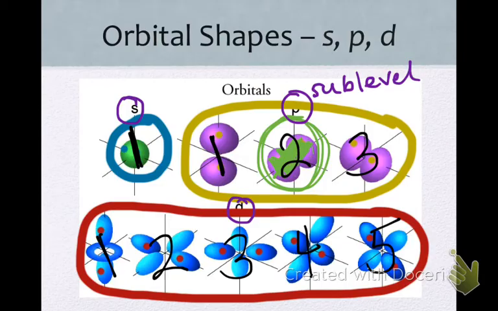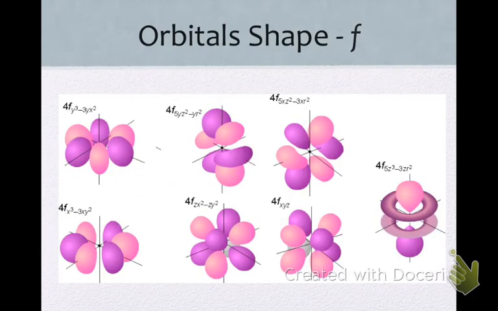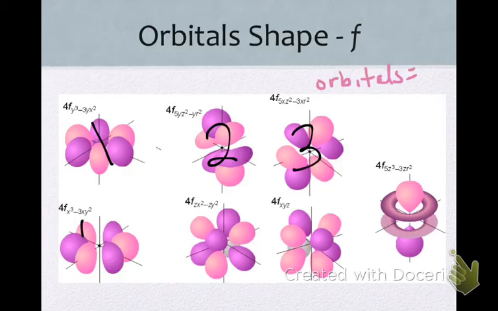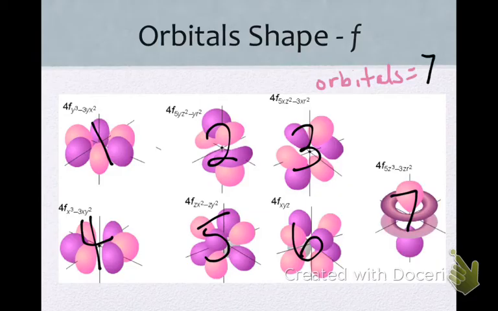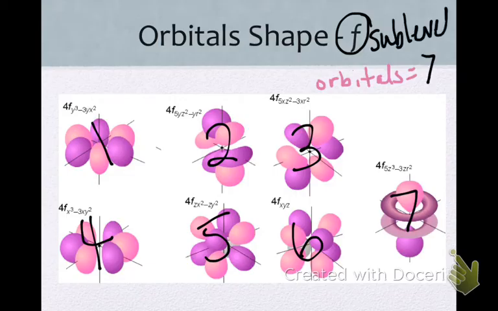So now let's see if you can think about what's going on when we get to an F type. So take a look at this for a moment and let's see if you can answer this question before I put it up on the screen. How many orbitals do you see? Hopefully you're just counting on the screen that you're seeing a total of one, two, three, four, five, six, seven. So there are a total of seven orbitals within the F sublevel.